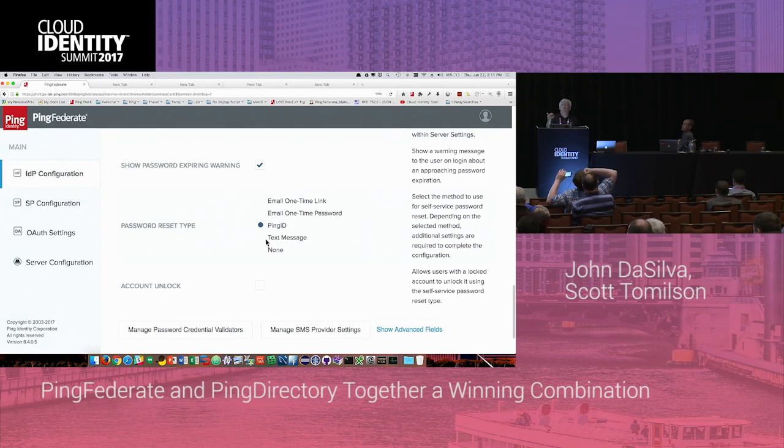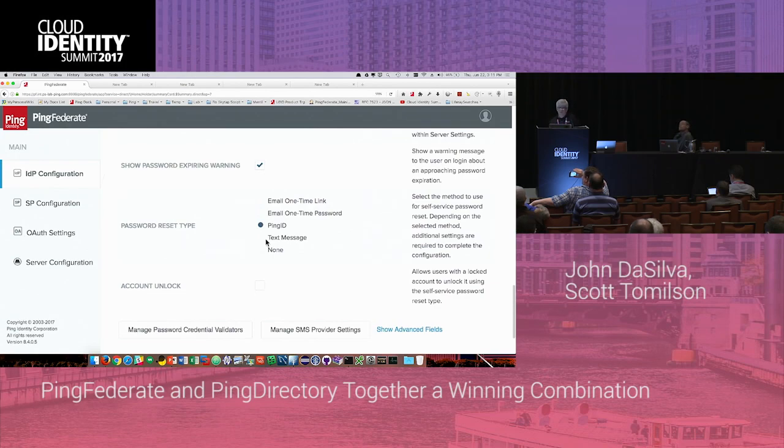And so what we need to do is provide some mechanism to effectively authenticate the user. And so we can use, as Scott mentioned, SMS, a one-time link, a one-time password, or PingID. Okay, and so in this case, I'm going to use PingID. And here with PingID, whatever mechanism the user's device has been registered for is the mechanism we're going to use. So it potentially could actually be email.